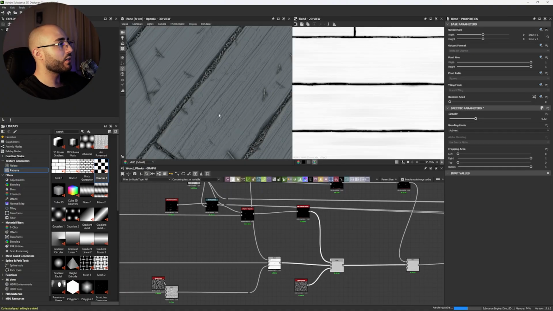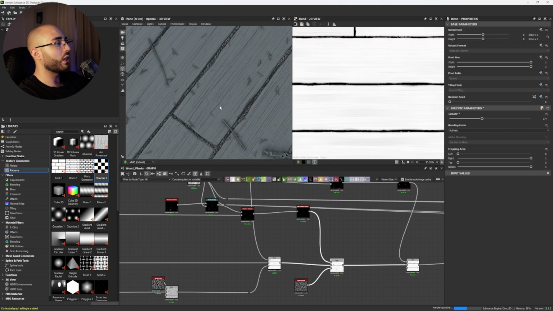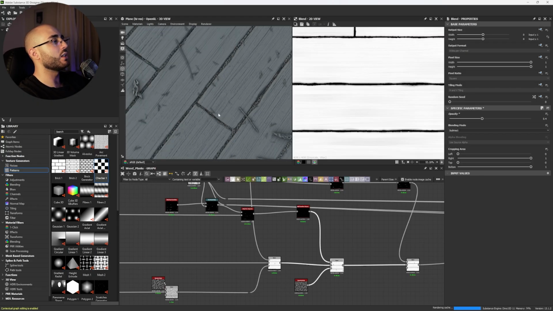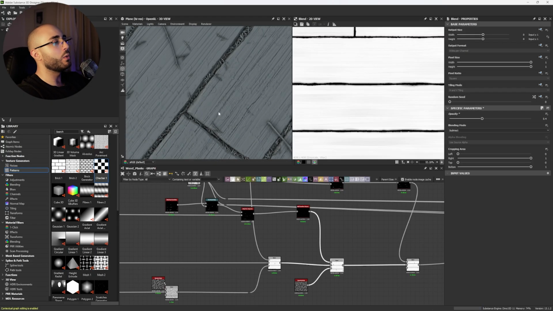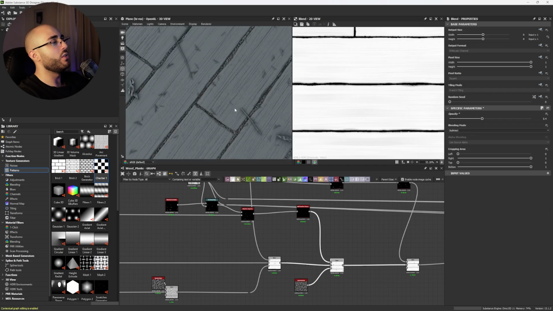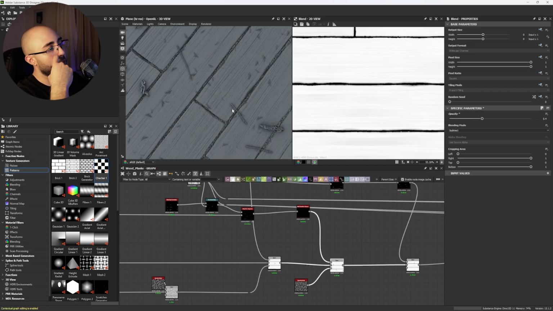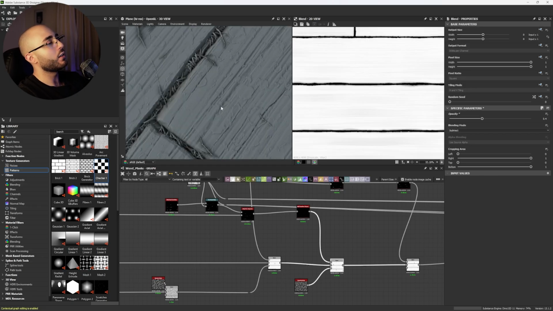And this is generating some really nice details in your materials. Now, something super important to take into consideration is the intensity of these details. Some details need to be stronger, some don't. I have this rule that smaller details need to be stronger than bigger ones. So, for example, in here I had it at, let me see, 0.08. That was a mistake on my part, because you can see it's barely visible.